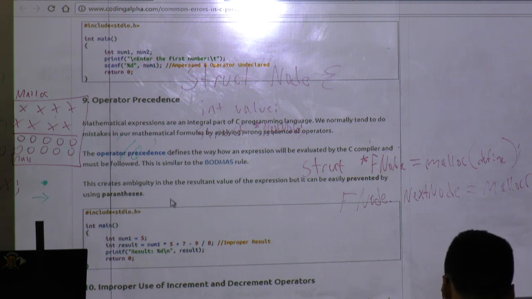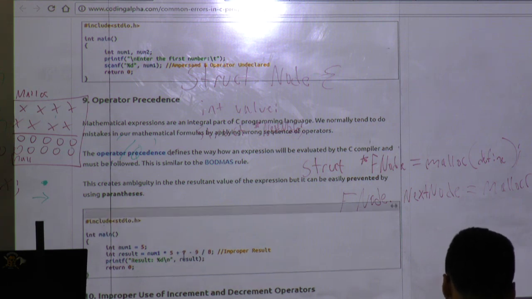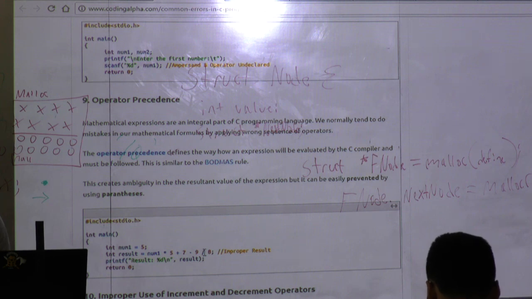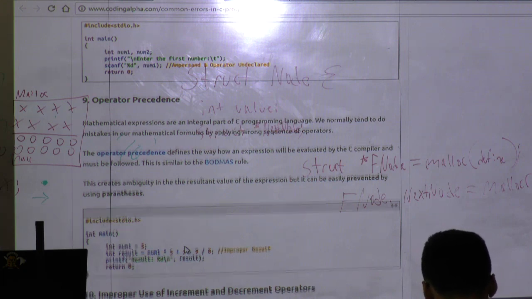So for example, it says 5 plus 7 minus 9 divided by 8. Because we know PEMDAS, this division will be the first operation to happen, followed by the addition, followed by the subtraction. An easy way to avoid any confusion with the order of operations is to simply use parentheses. Because parentheses have the highest order of precedence, whatever you put in parentheses is what your program's going to tackle first.